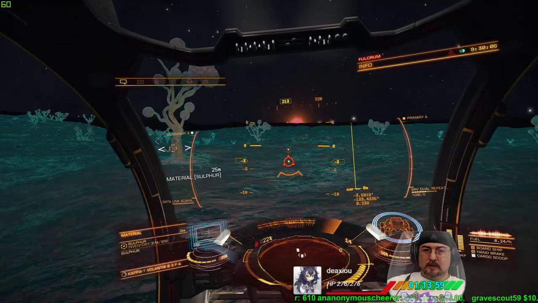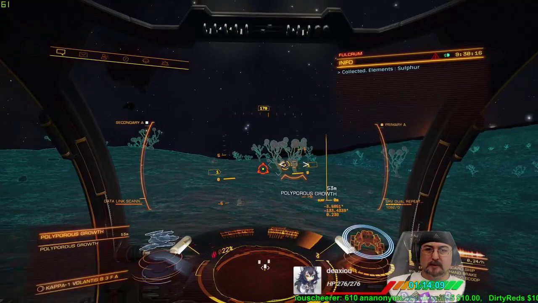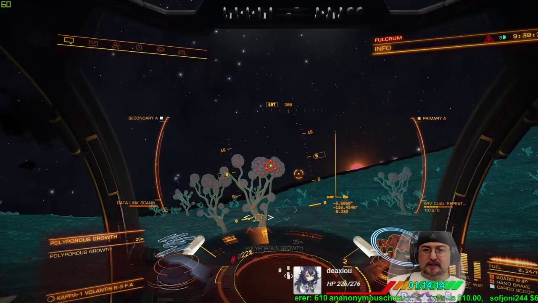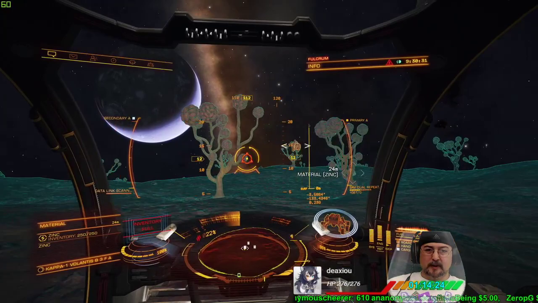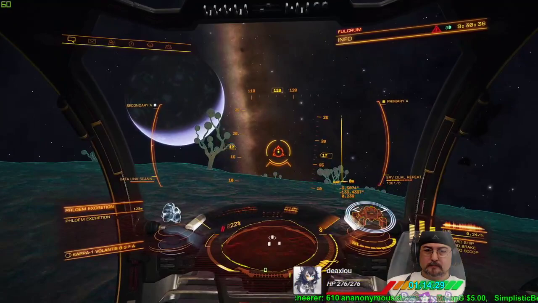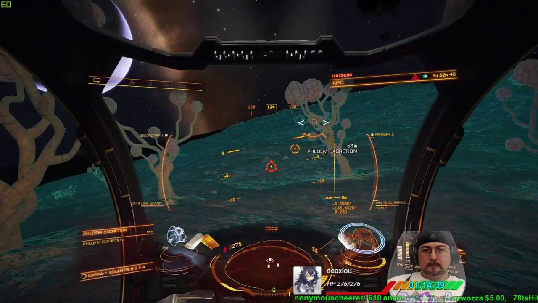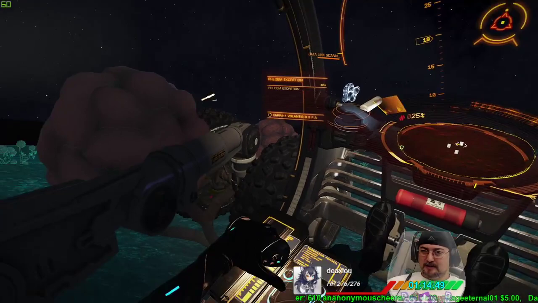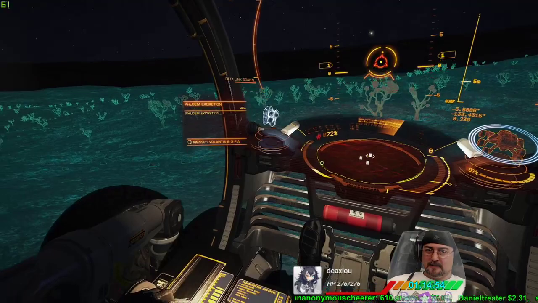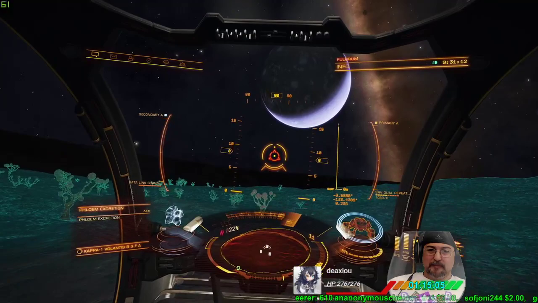Some sulfur. And like I said, I think polyporous gross are the only ones that produce selenium. So if you just want to go around finding those, but it makes it hard, if you skip other radar contacts, you don't know what areas you've cleared. So I just go through everything to make my life easier. Some fancy flying. That was some like Top Gun shit right there. Anyways, back to.